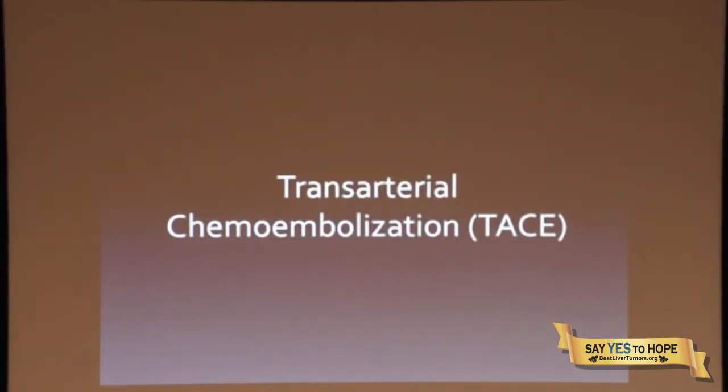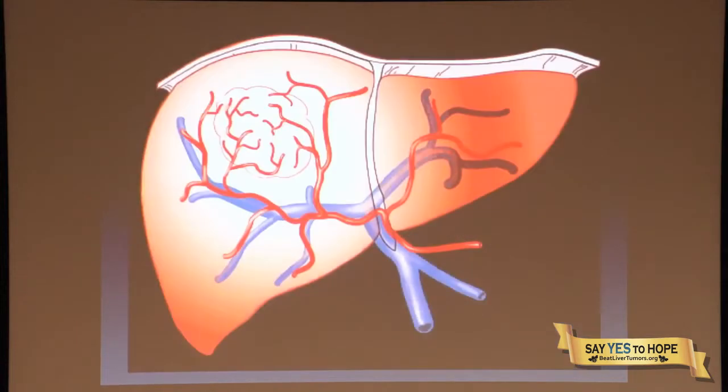Now let's talk a little bit about treatment. The first thing we're going to do is talk about chemoembolization, and the other words you might hear are TACE, or transarterial chemoembolization. They're all the same thing. All this means, very basically, is that chemotherapy is injecting the toxic drug into the veins all throughout the body, and seeing that it preferentially gets taken up in the cancer cells, but it will affect other parts of the body. What we're trying to do here is just to be more specific in delivering the dose right into the tumor. So how do we do that?